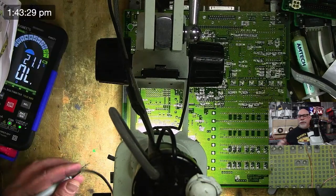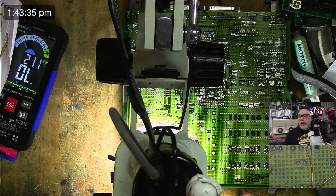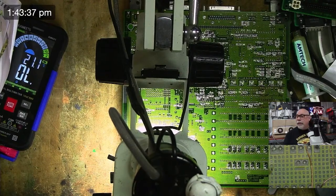My Fluke doesn't do that. And so you're just there in the middle of testing, you're testing things, then all of a sudden no continuity, and you think, oh, I found the problem. And then you look over and realize it's auto powered off and you didn't even know.